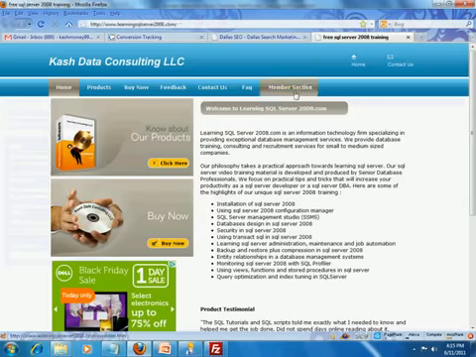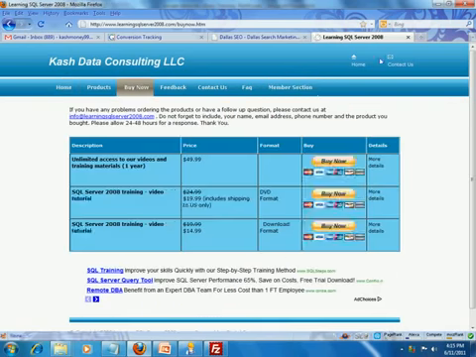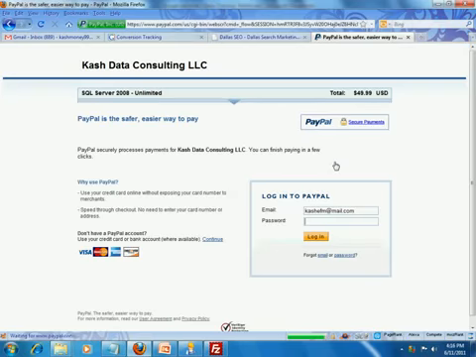let me show you. In our case, we've been talking about the website learning SQL Server 2008.com. When somebody is ready to check out, they will go to buy now, and we're not going to go through this, but let's select buy now. Our code is using PayPal, but yours could possibly be something else.